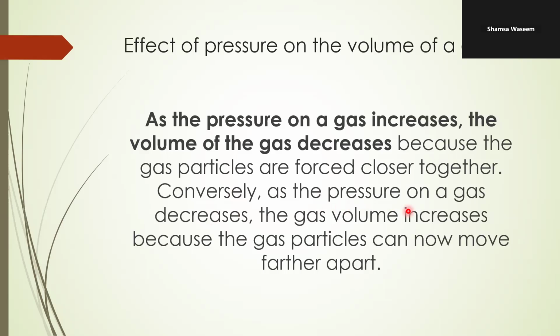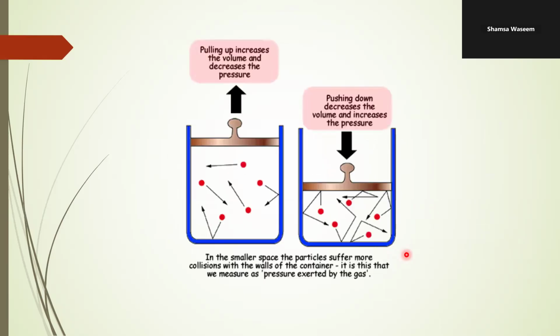Conversely, if you release the pressure, like if you decrease the pressure, the gas volume increases because the gas particles can move further apart. Those are going to be the marking points, right? When the examiner asks in terms of kinetic particle theory, when you increase the pressure, the particles will move closer together, decreasing the volume. Similarly, if you decrease the pressure, the particles will move far from each other. Here is the diagram which represents this phenomenon.